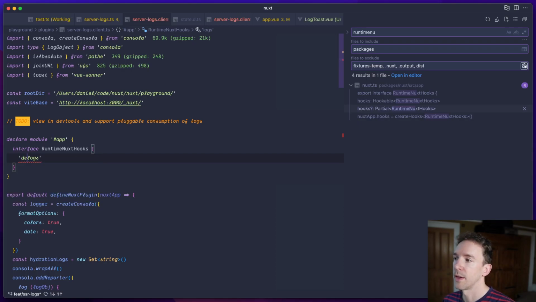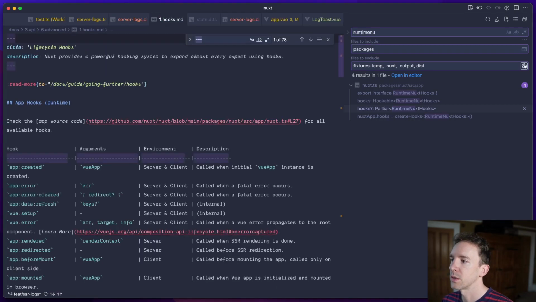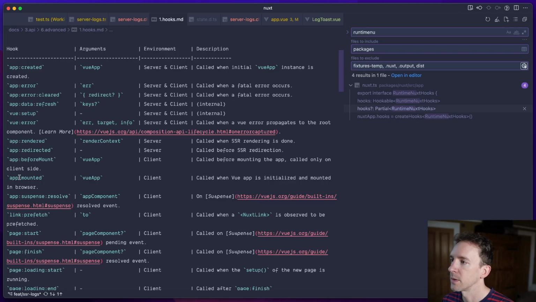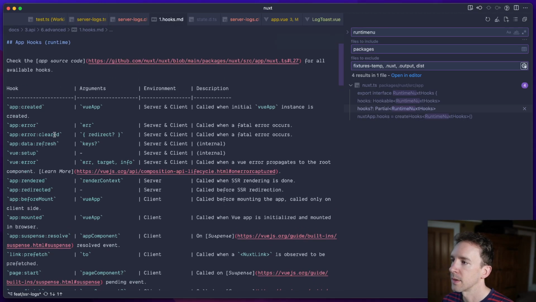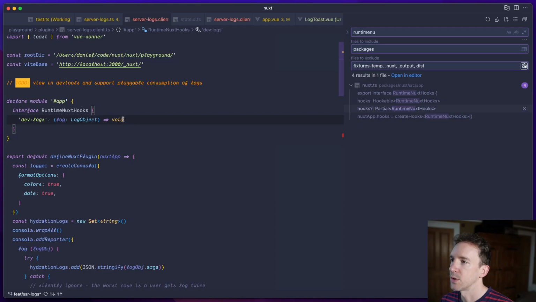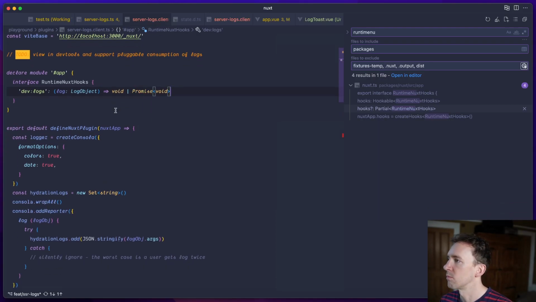So runtime Nuxt hooks is going to have this new hook called server logs, dev. What are my hooks? So we've got app mounted, page loading, app mounted, something like maybe dev logs, and it's going to receive a log object. There we go.